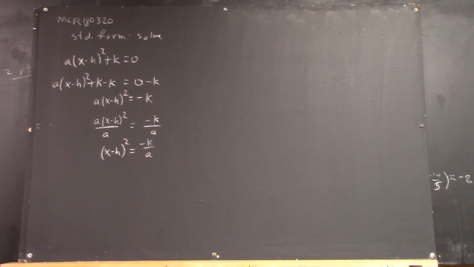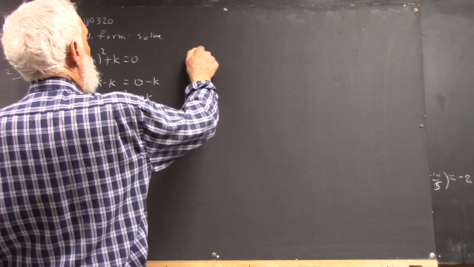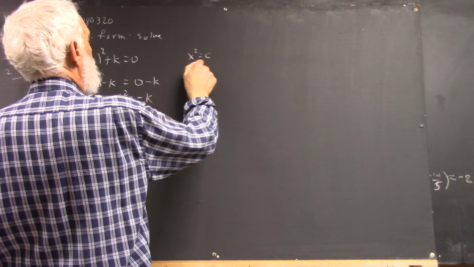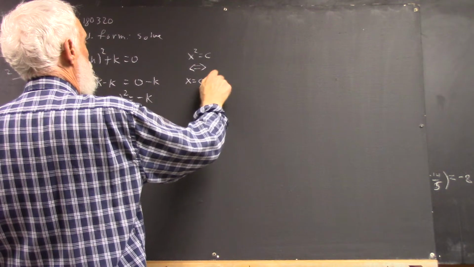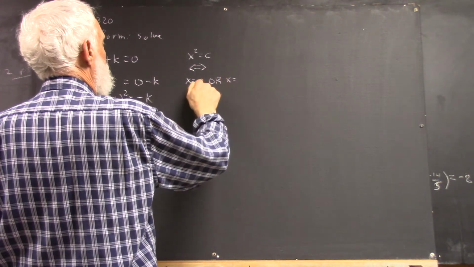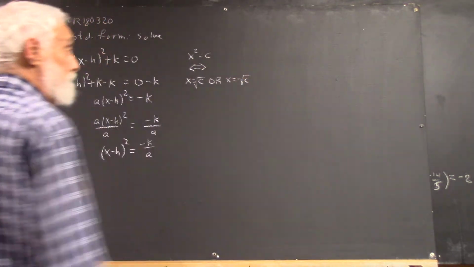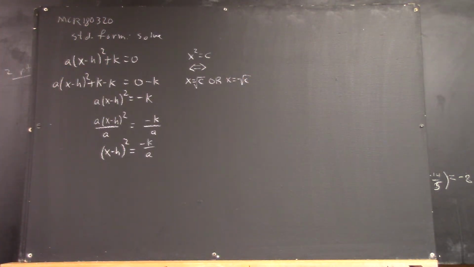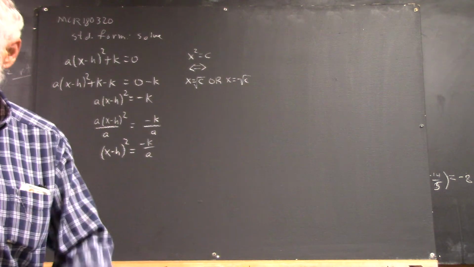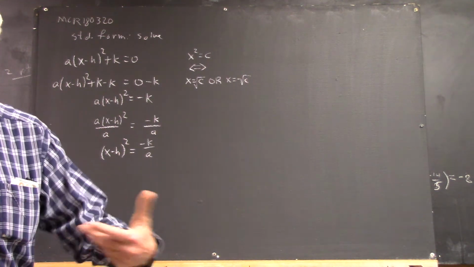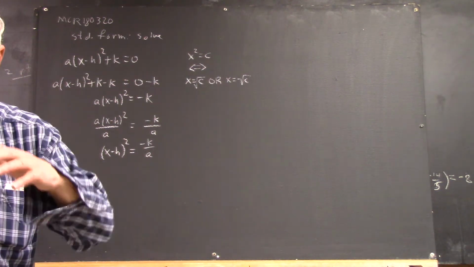Well, you think of we want to square root both sides, but really you have to go back to the fact that the solution to x squared equals c is x equals square root of c or x equals negative square root of c. Right? Because this is something I see people forgetting a lot. And there's still a lot of people who take an absolute value equation, just throw away the absolute values and think there's one solution. Most people are doing that correctly. It breaks into two solutions, and we understand how that works.